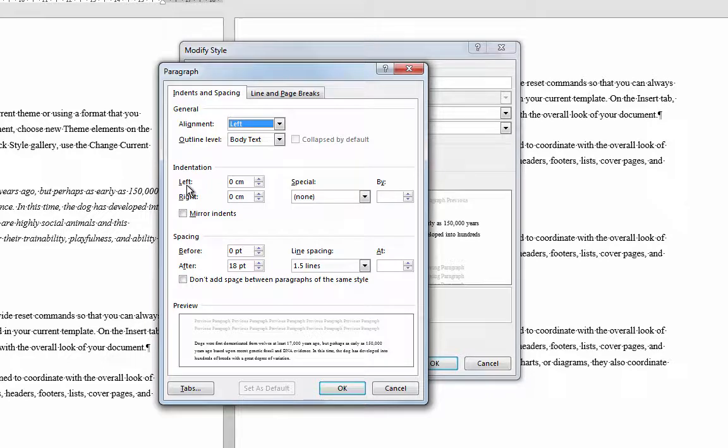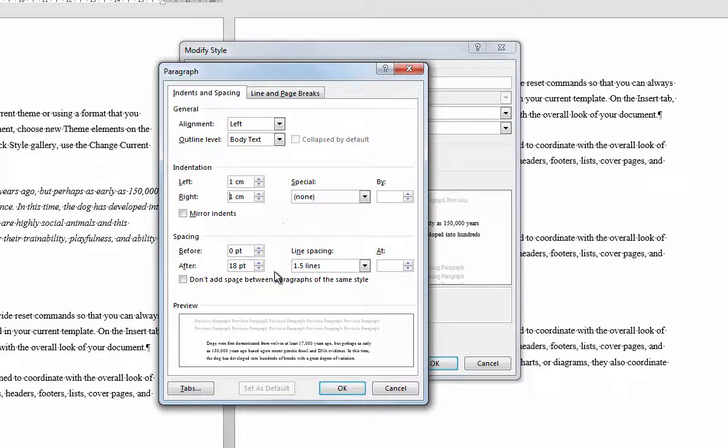The next thing I need to do though is put on an indentation. I'll do that so that it indents to the left and the right. You could just do an indentation of about 1 centimeter, maybe 1.5 centimeters. It's up to you, but that'll just let people see that this is a special paragraph.